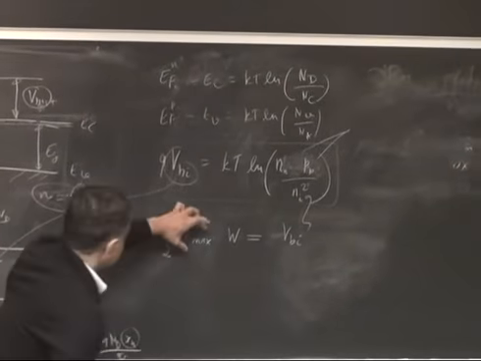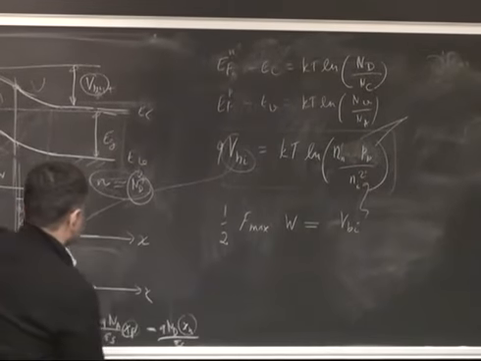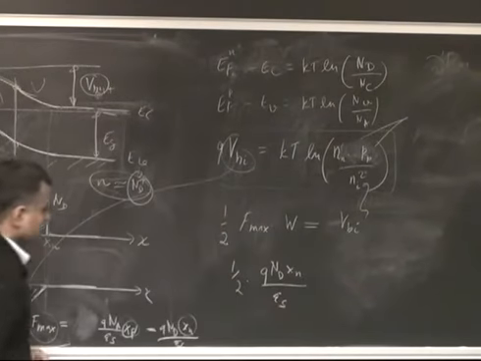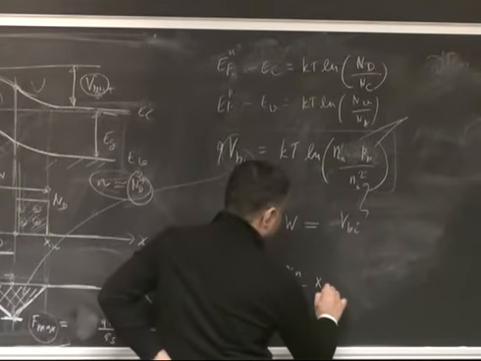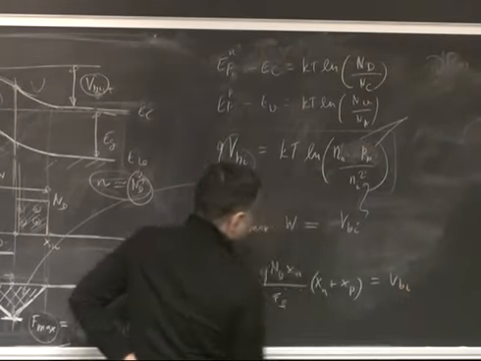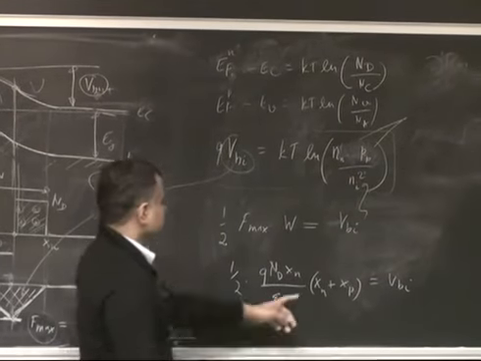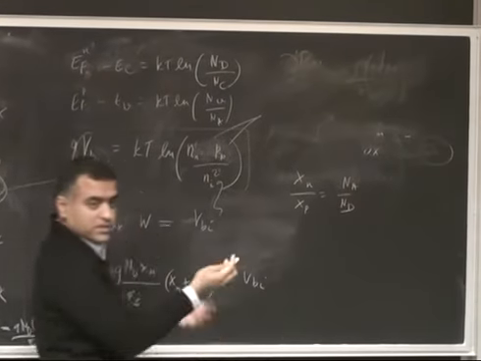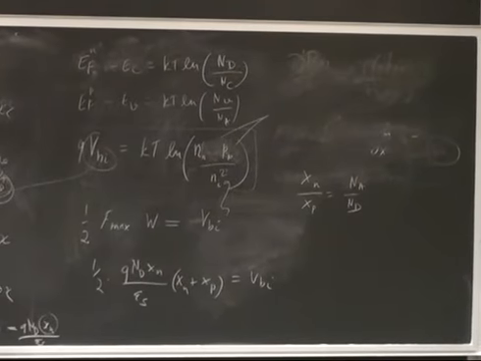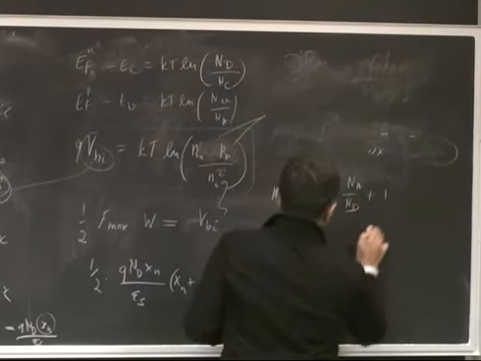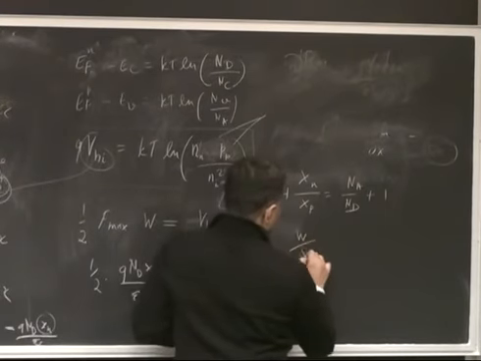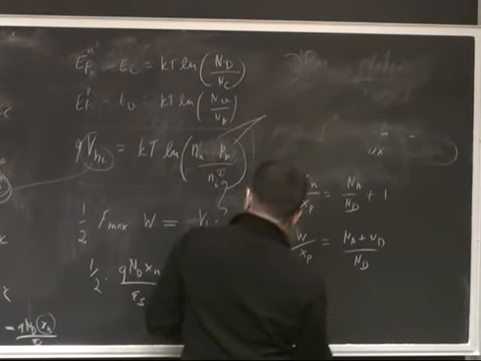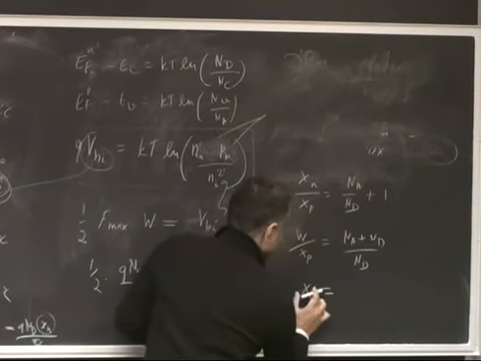And from here, let's write that down. F max will be Q times ND times Xn over the dielectric constant, and the width is Xn plus XP, right? Half of that is equal to VBI. But I think now that Xn and XP are related. They're not independent. In fact, Xn over Xp is equal to Na over Nd, right? The doping densities, because of the charge neutrality condition. So you can add 1 on both sides and the numerator becomes Xn plus Xp. So that's just the depletion width over Xp is Na plus Nd over Nd, right? I think I should have maybe done it a different way, but that's fine. So let me just write XP over there.